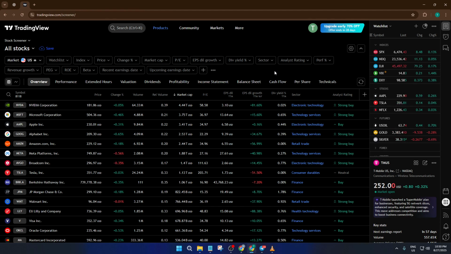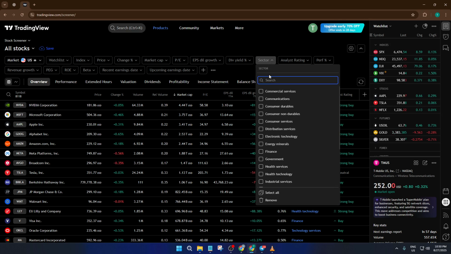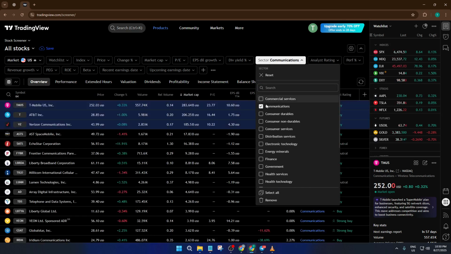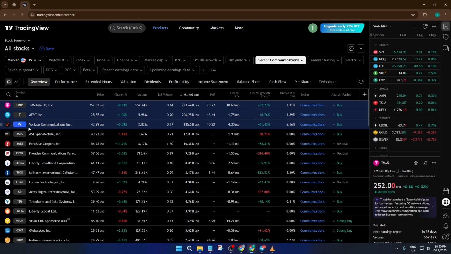every single aisle. Now, let's say we're interested in the communication sector, telecom companies like carriers and cell providers. Instead of checking each one individually, we'll build a focused mini index. To do that within the screener, look for the option to filter by sector. Don't worry if it takes a second to locate, it's often in the filter menu on the left side. Once you find it, select Communication Services or whatever your platform calls it. Instantly, you'll see a curated list of communication sector stocks. This saves you a ton of time and makes sure you aren't overlooking any big names.